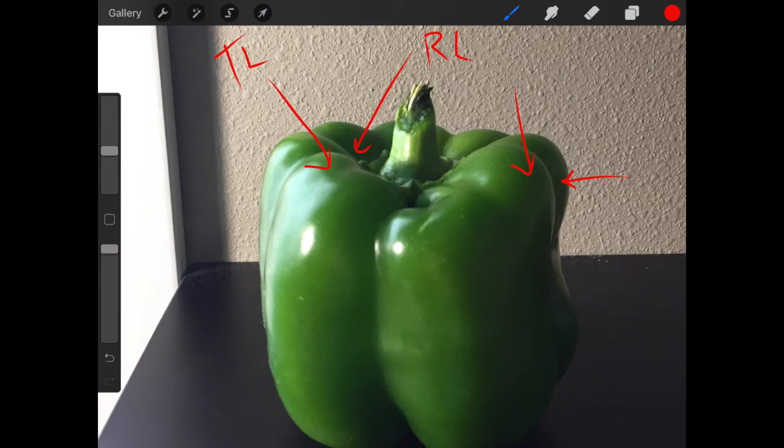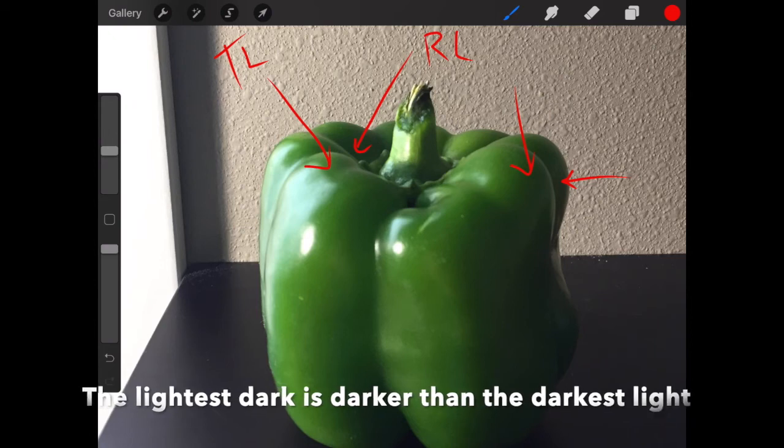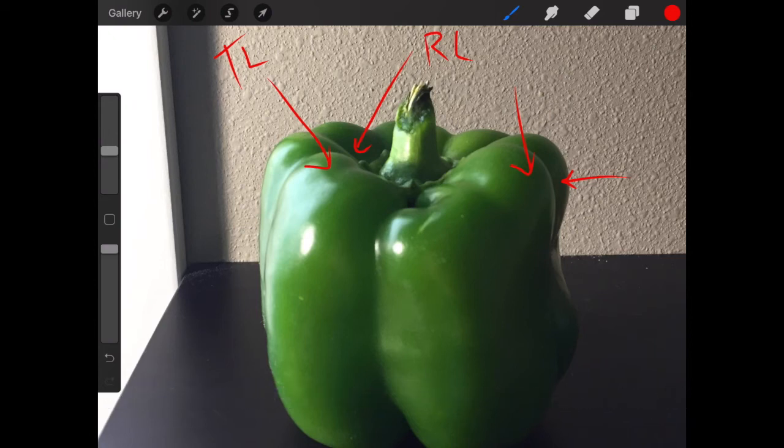I want to show you something else though. When we're looking at those reflected lights, you want to make sure that you don't go too light with them, because they're still in the shadow plane. They're still darker than the light areas. The lightest dark is still darker than the darkest light. And you might think, that's crazy, but I'll show you.